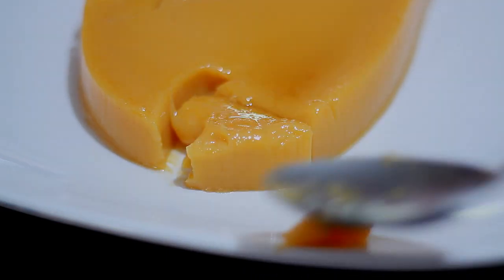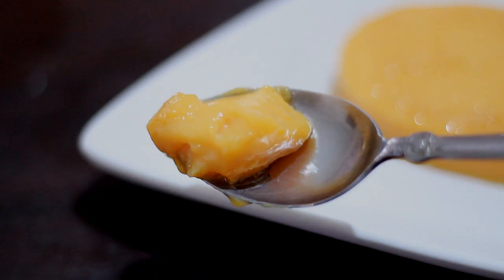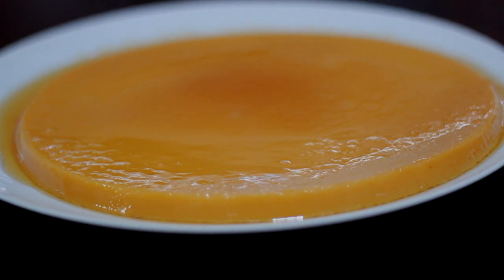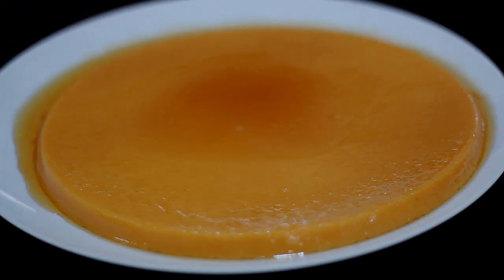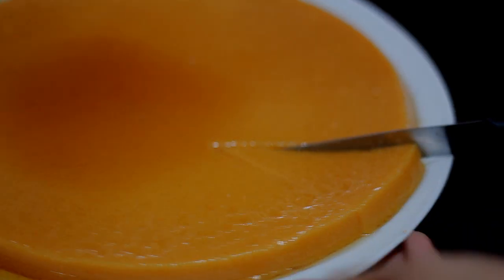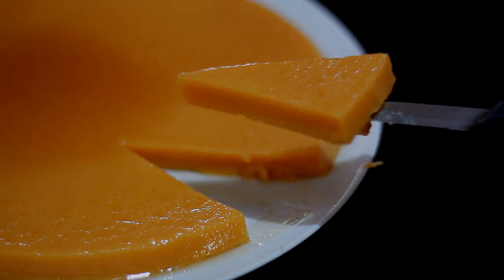This one I cooked in a less amount of time so the insides were still a bit soft and it has the consistency of a pudding, but the outer corners were cooked just right and I really do like this one as well. The last one here I baked using my baking dish and it looks a bit flat. I should have used a smaller container but it really looked good and most importantly it tasted amazing. So here I'm going to slice it and this is what it looks like.